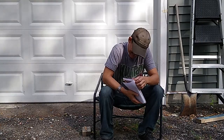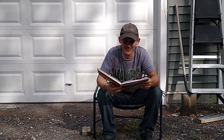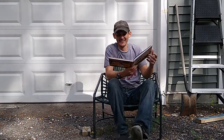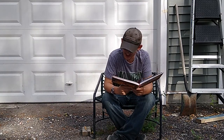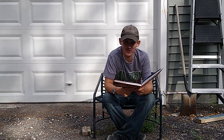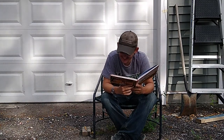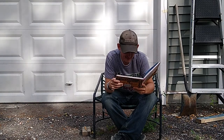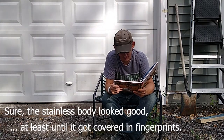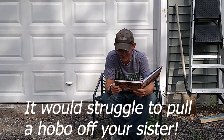And this is actually the number one reason for changing the engine — right here in this book, Crap Cars. Guess what's in here: number 37, the DeLorean DMC-12. This writer has some interesting choice words for this vehicle. Here's a good one: 'If this car was a real time machine, maybe the British government could go back and get their money back.' And: 'Sure, the stainless body looked good, at least until it got covered in fingerprints, but the build quality was appalling.'